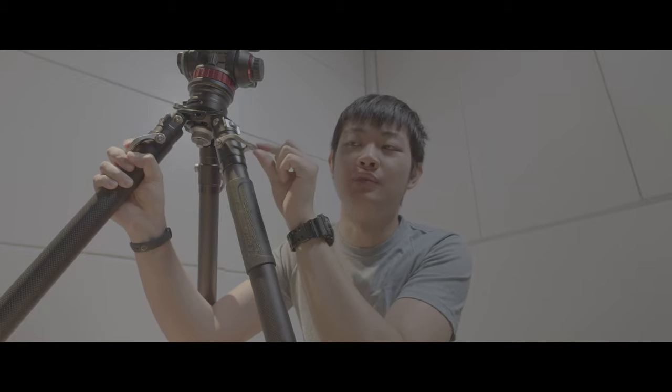The fifth problem of this tripod is the quick height adjustment latch. Sometimes it will jam. It will just get stuck in the middle like this and you cannot push, you cannot lock it in place.